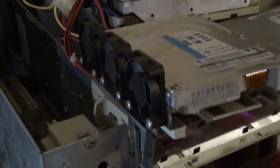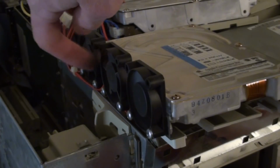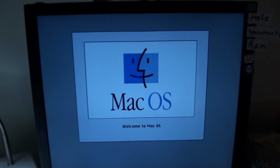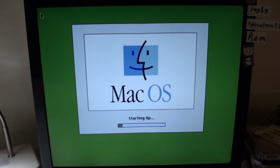Power it on, see those beautiful things fire up. All one of them. Oh, the rest are seized. Come on, move, you little things. Damn it. I'll have to WD-40 them later, even though that's probably not the best solution. As you can tell, it's a little noisier than before. Actually, by a lot. The bearings in that old drive are making a lot of noise, meaning that it is in fact spinning. And we might get lucky here.